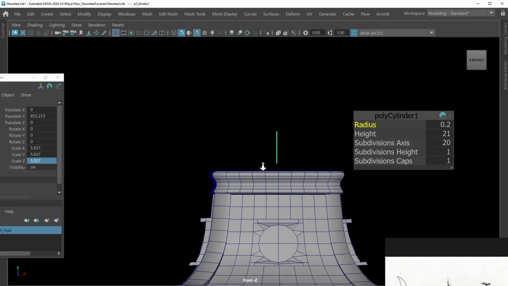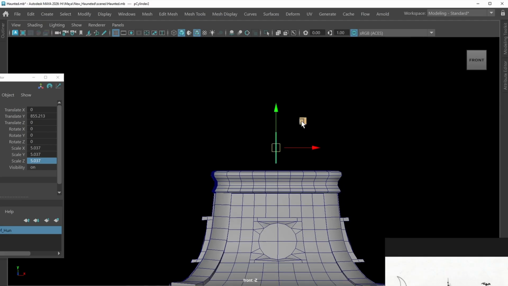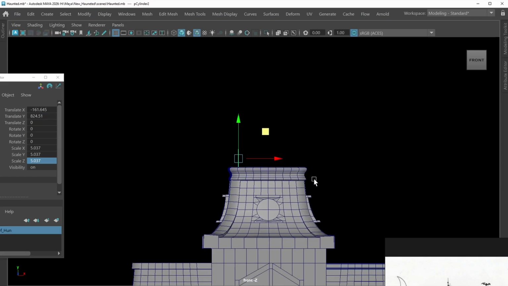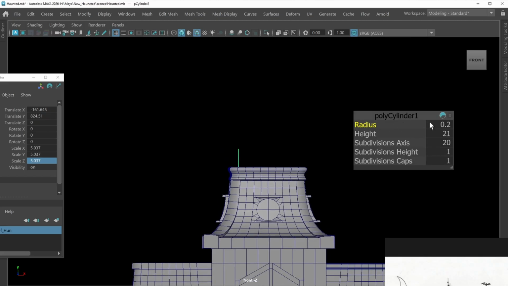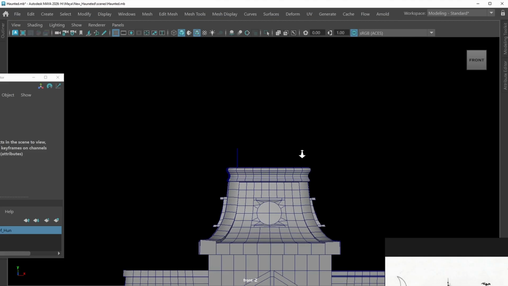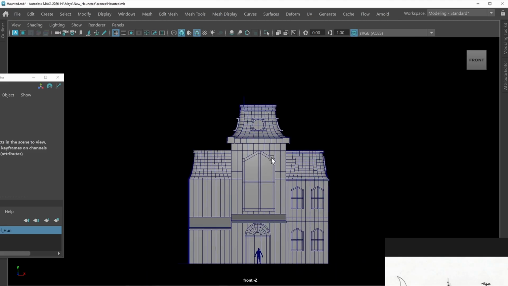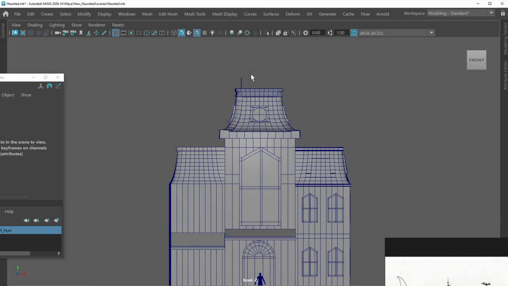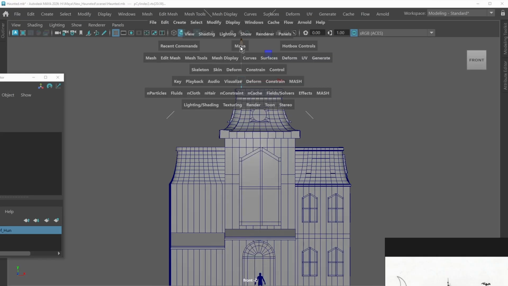Something like that, I was thinking. Maybe four, oops, 3, 4. Yeah, looks good. All right. So now I got that. So maybe slide it down like that.